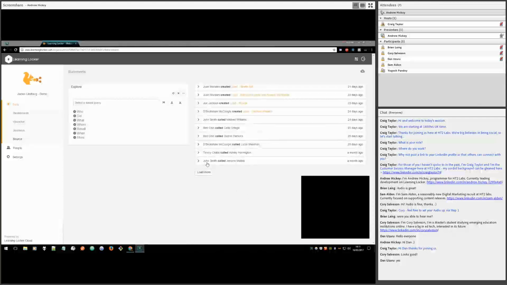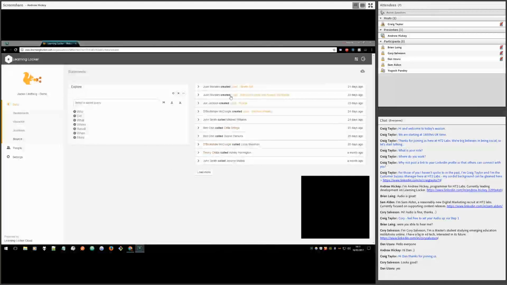Okay, thanks. So I've set up a demo organization in Learning Locker so I don't mess up anyone else's visualizations, and put a bit of test data in. So a quick overview of the data that we're seeing here. It follows the story of a bunch of salespeople. They join an organization, they do some training, they make a lot of calls to unsuspecting customers, and eventually they generate a few leads. So we've got all of that tracked over the course of a couple of months.